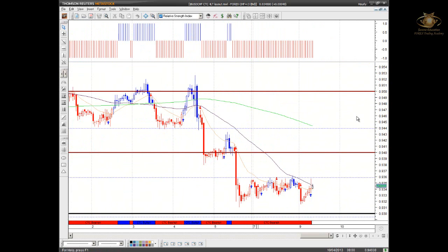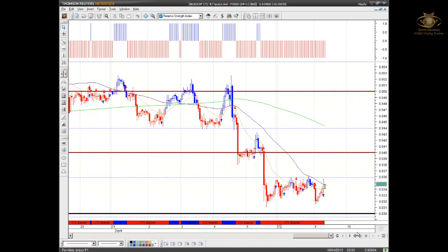The institution's above price. You can see there's a lot more red on either side, which tells me I should be looking for negative sentiment. It's still in play, and as long as we're trading below that 940, below the institution on most of the time frames, I should be looking for that negative sentiment. So look for a nice bearish engulfing candle here. Failure at 936, then we could target near term very aggressively towards that 930 mark, which happens to be a major support and resistance level. Get below that, then we could target the all-important 910, as I mentioned earlier.